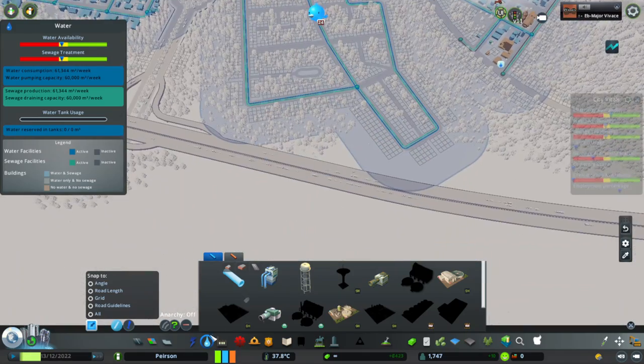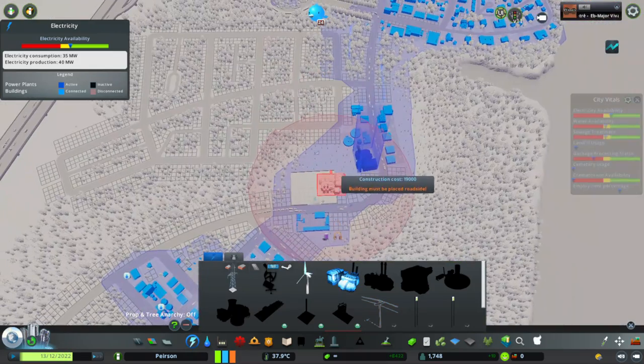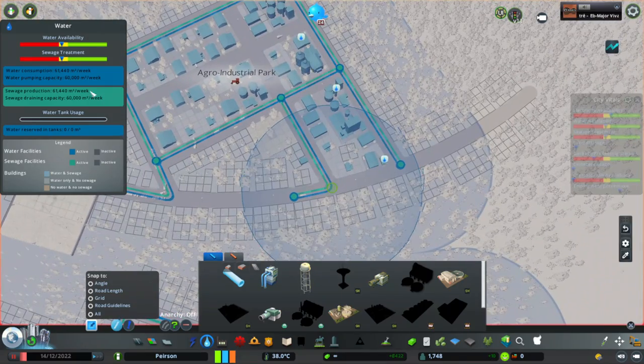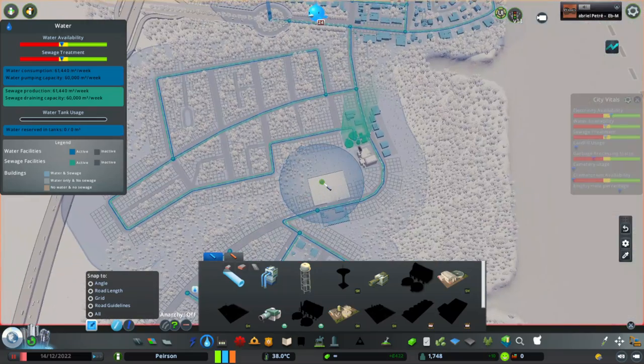We have laid down the water pipes. Now let's check electricity. Just for safety reasons, let's just build. Oh wait, what is happening? Just a second, guys. There is some water problem. Okay, I already knew. We are already running out of water capacity.